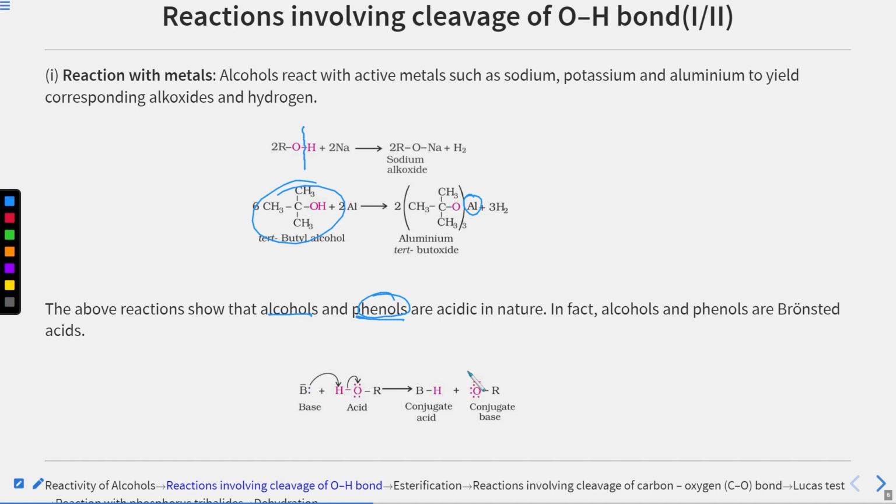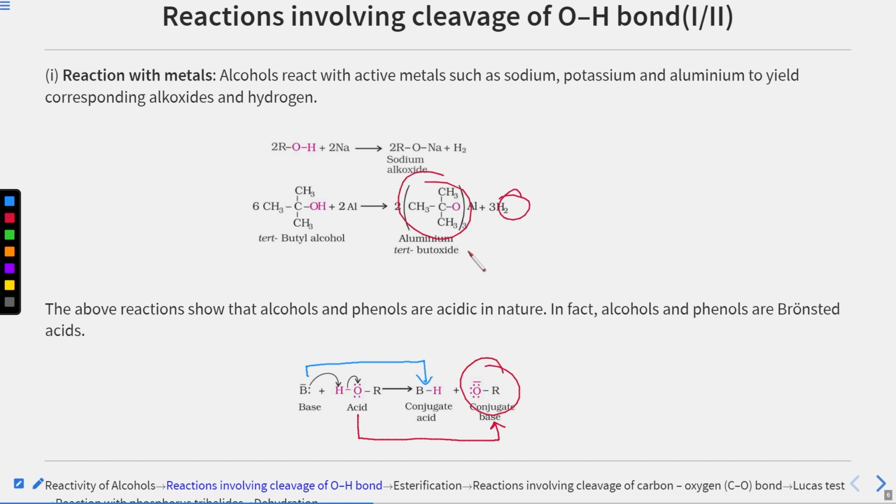Or you can also think of it in the form of the Bronsted Lowry concept. You can think of it in that way also. So this is the base, then this is the conjugate acid, and this is the acid, then this is the conjugate base. In this fashion, they are related to each other. Clear? So here our base is the metal and the alcohol is the acid. We got the conjugate acid, and for the conjugate base we have alkoxide or butoxide. So this is the proof that alcohol is acidic in nature. And also in each of these reactions we have seen the cleavage of the O and H bond.